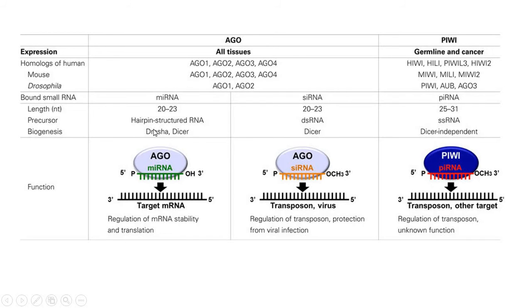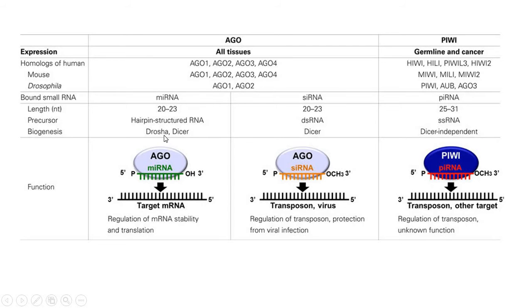Another really important thing to keep in mind is microRNAs are 20 to 23 base pair, siRNA also in a similar range, about 18 to 21 base pair. piRNAs are a little longer, 25 to 31 base pair. These microRNAs have a hairpin structure. Remember that the hairpin needs to be first removed in order for microRNAs to be activated or to be a mature microRNA. siRNA are double-stranded RNA that are broken down into small pieces, and these piRNAs are single-stranded RNA.